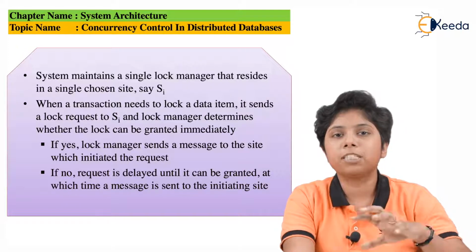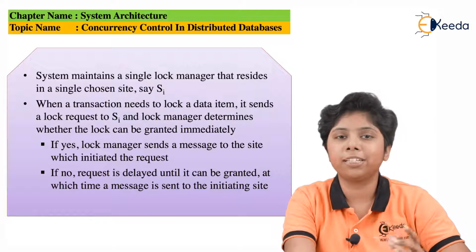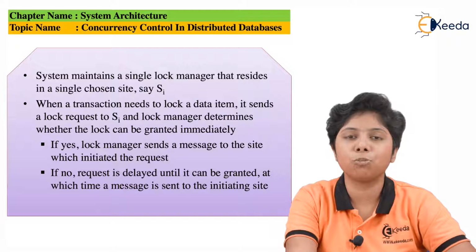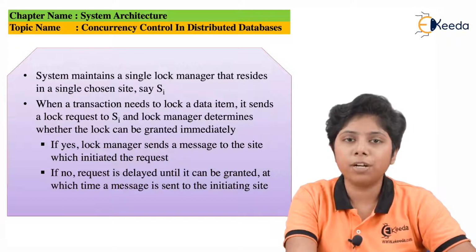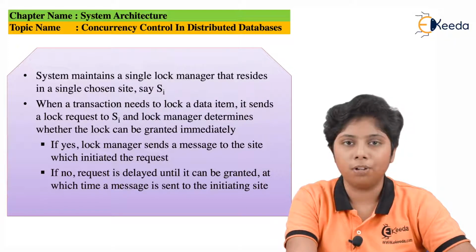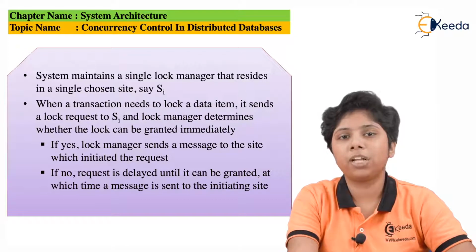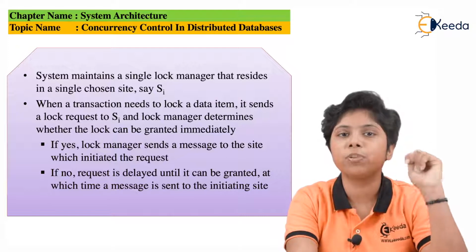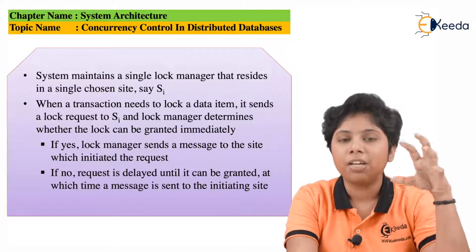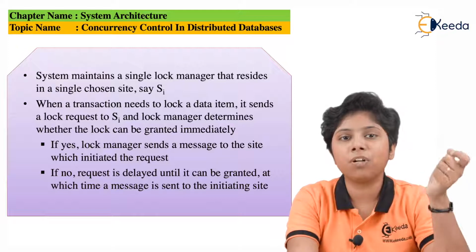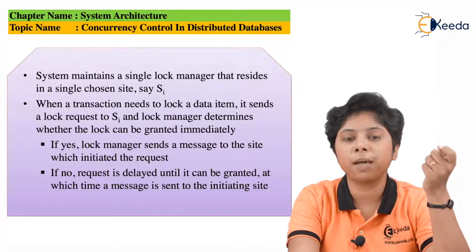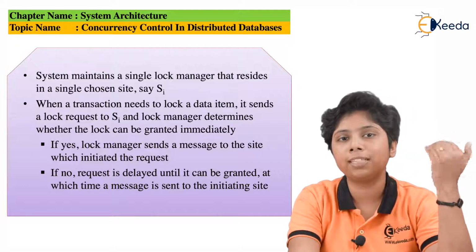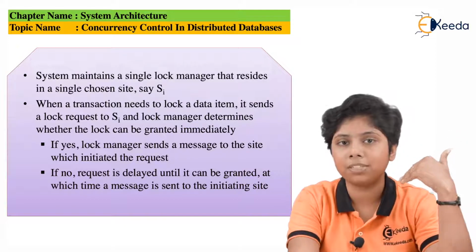Now first we will discuss different types of locking protocol that can be alternatives, so that we can see how we can improve this distributed system. The first one is the single site locking protocol. The single site locking protocol says that for the distributed system, there is one site which we consider as SI. The site SI is given all the responsibility to choose among different types of locking and to grant and release the locks on that particular site.